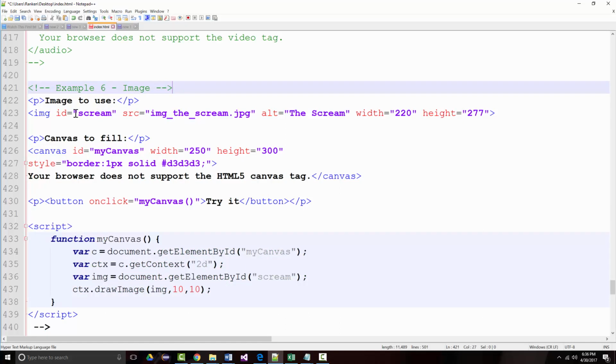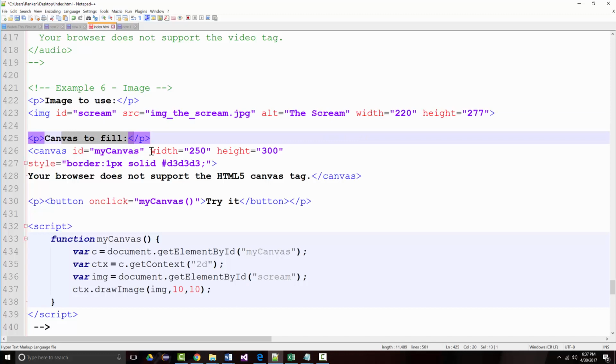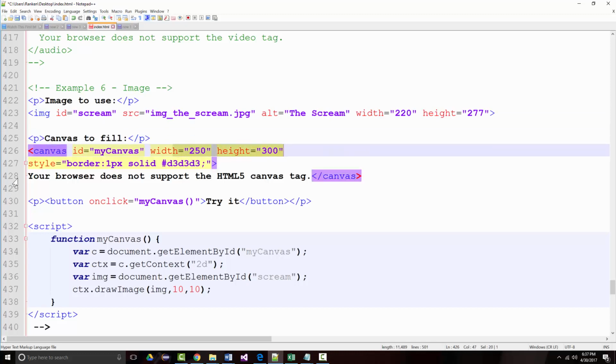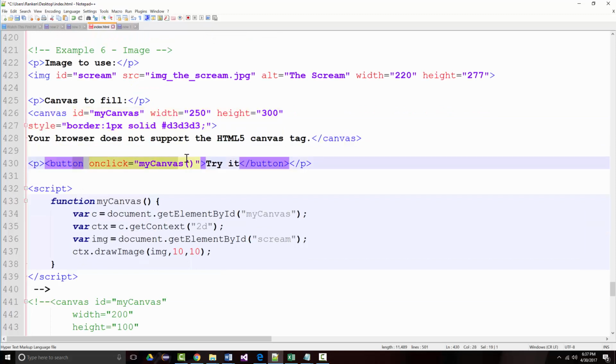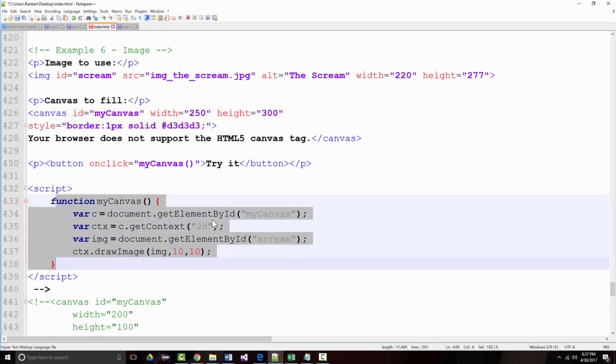The image to use is going to be this ID, the scream. Canvas is 250 by 300. It's got a border around it. When you click the button, you want to run this routine, which again says get the element by ID, set up the context, bring in the image, and draw the image.